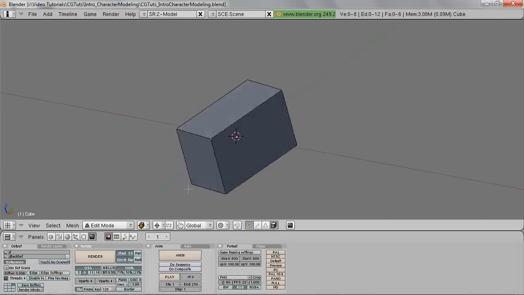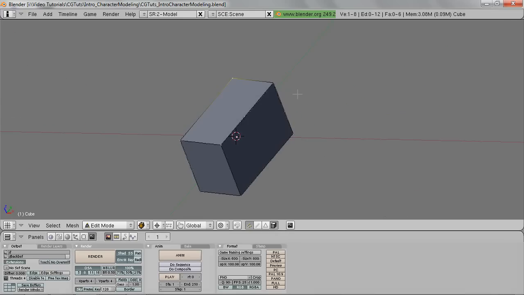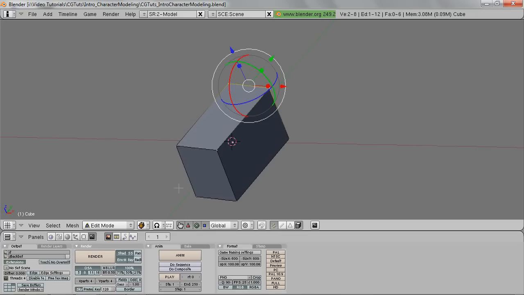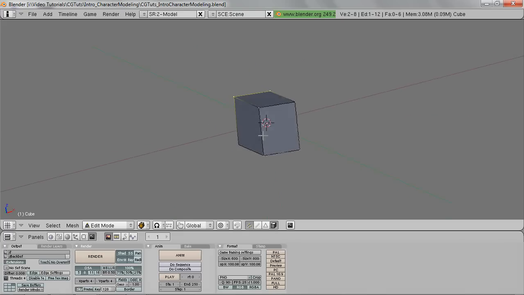Now, one more thing to note, you also remember that G, R, and S for grab, scale, and rotate apply to vertices as well as the whole objects, as do the transform widgets. But again, for this tutorial, we're going to leave these off to help you learn to use the hotkeys and to get up to speed with Blender quicker. If you don't find them intuitive and really do prefer the widgets, feel free to use them. But for this tutorial and for the sake of learning, we're going to sidestep those.